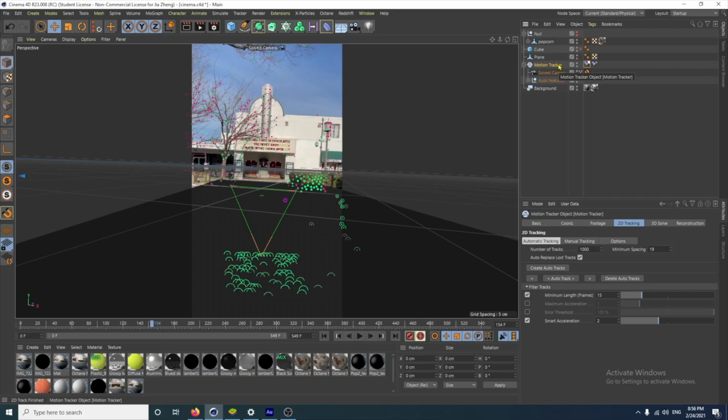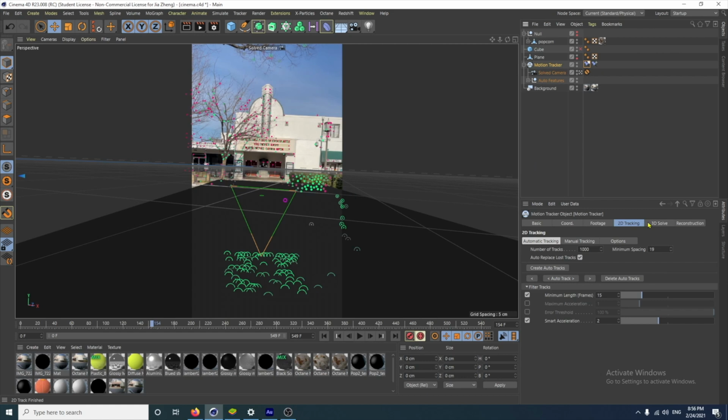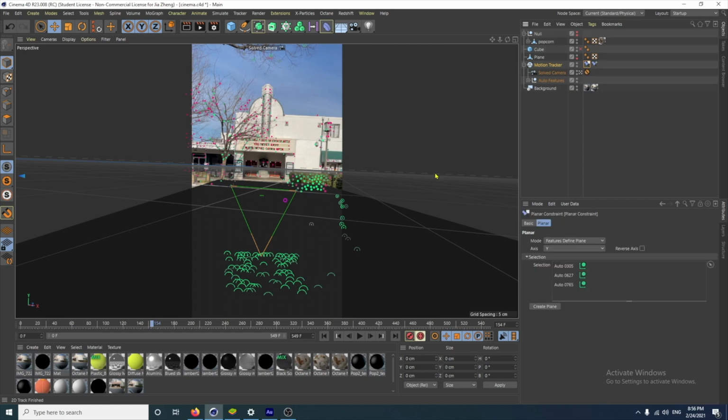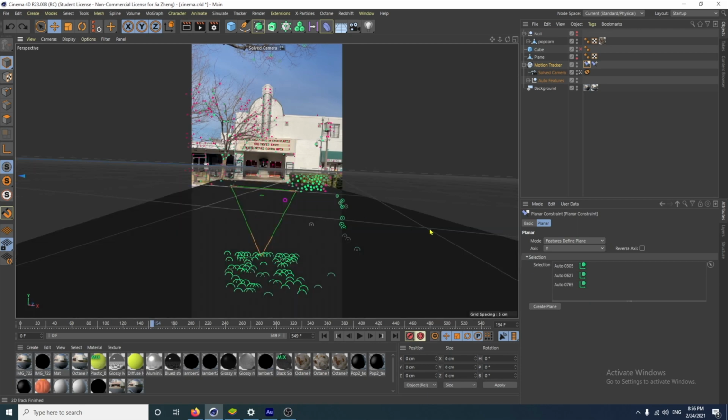So for your motion tracker, you're going to need a couple of tags. The first one is a planar constraint. To get that, go to Tags, Tracker Tags, and click on Planar Constraint. It will form a triangle, and you want to get 3 green points. So if you choose a place and it doesn't go green, choose another place.